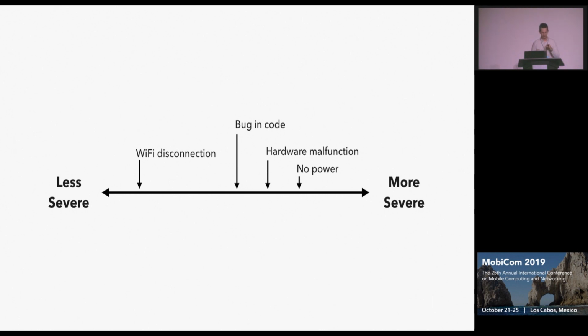So what we really wanted to be able to do is draw a line and say, you know what, this is a Wi-Fi disconnect. Even if there's nothing we can do about it, just know it's a Wi-Fi disconnect, it will come online eventually and it'll be okay, versus no, this is a power outage. We need to bug the participant, we need to fix this now. We actually had a participant drop out because, in the early stages of our deployments, we were asking him too much. And so this is a real consideration. We don't want to bug our participants too much. So we really wanted to figure out a way to classify these 2 different types of problems.